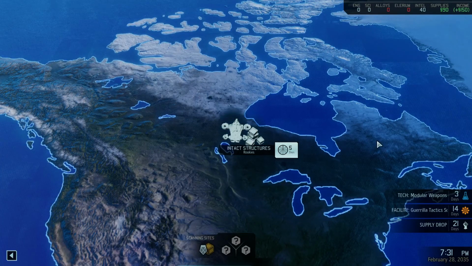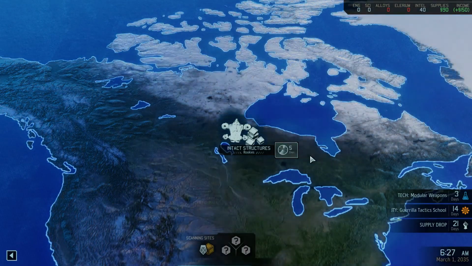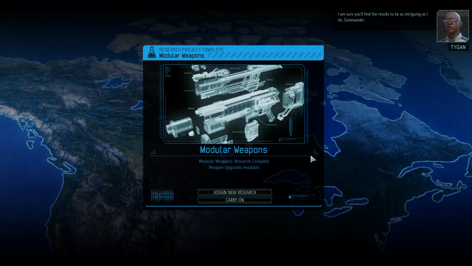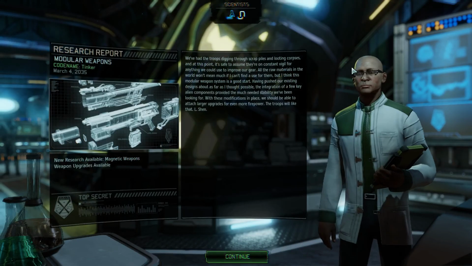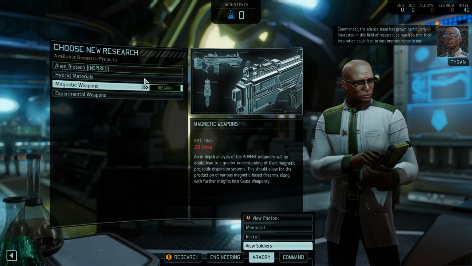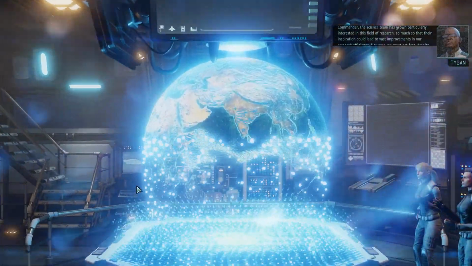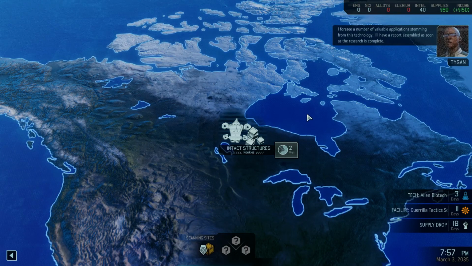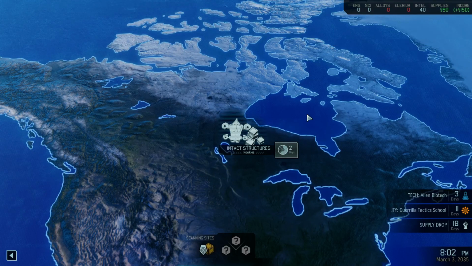The Mach X are humans, actual humans, not the hybrid soldiers of Advent. I am sure you will find the results to or be as aliens, of intriguing course. as I do, Commander. They're humans that have their own classes and their own abilities The and stuff. science team has grown particularly interested in this field of research, so much so that their inspiration could lead to vast improvements. And I apologize if the sound of the game just stopped. Foresee a number of valuable applications stemming from this technology. I'll have a report assembled as soon as the research is complete. Typically they show up as a sit rep.